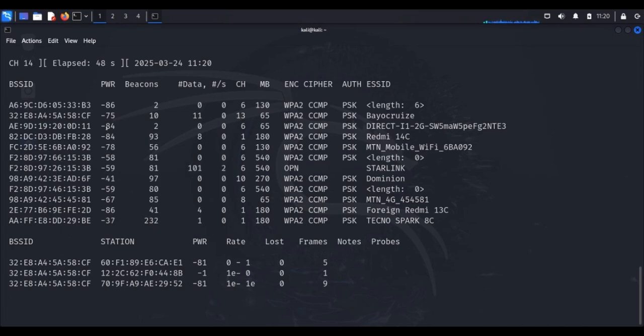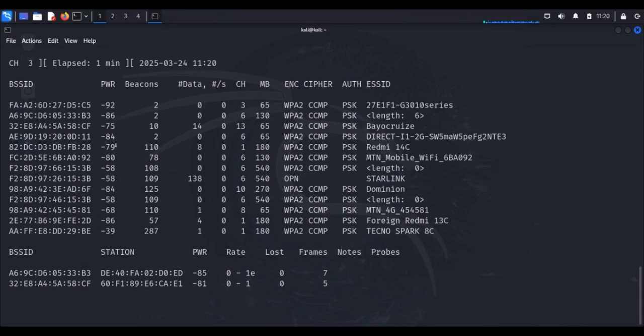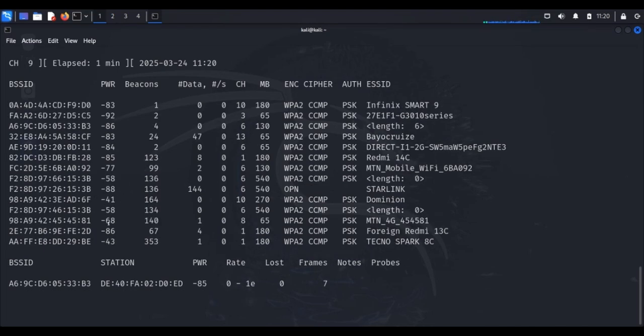Now the next thing you need to note on this chart is the PWR. The PWR is actually the network strength. When the value is above 70, like this one, 75, it means it's weak and the device is far. If it is between 60 and 40, the device is still average, within close range. Let's say this below 60, this one is still strong. You can see Dominion, mine, is still close range. Then if it's below 40, it means it's very strong. So this is 39, TechnoSpark, below 40.